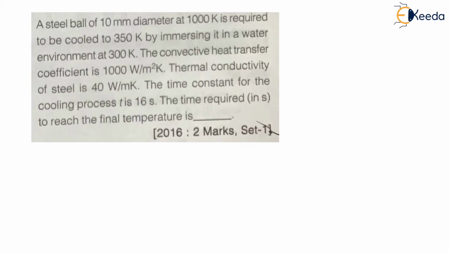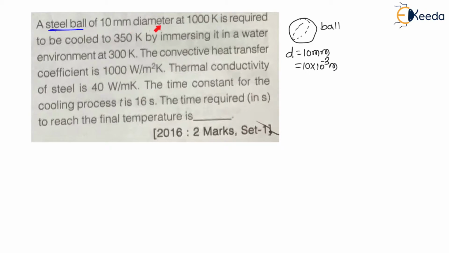The question is a steel ball of 10 mm diameter. Here they have given a steel ball. The ball is always spherical, therefore let us draw this ball. Let us say this is a spherical steel ball. The diameter of the ball is 10 mm, which is also 10 into 10 to the power minus 3 meter. Let us write it in meters.